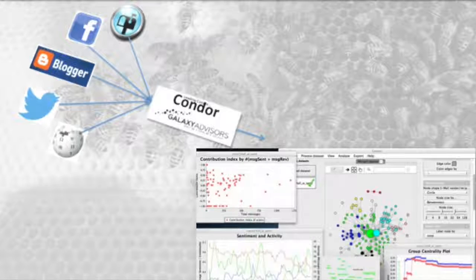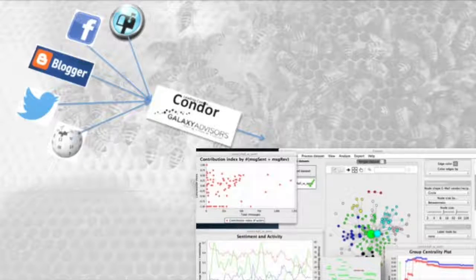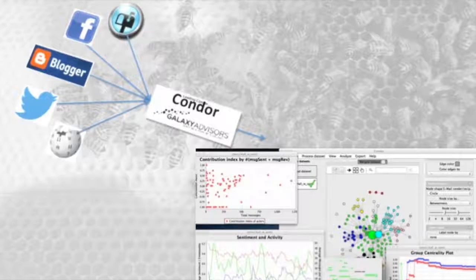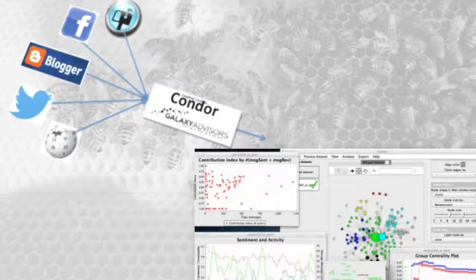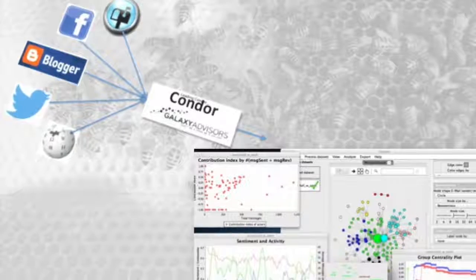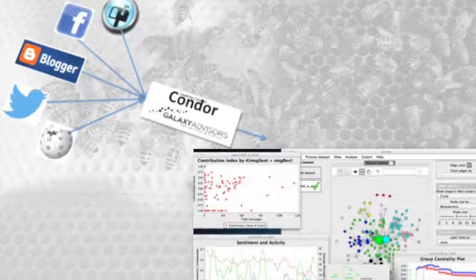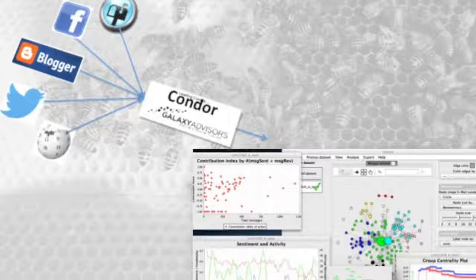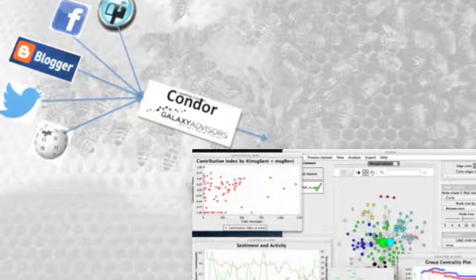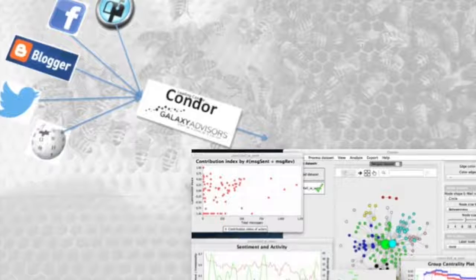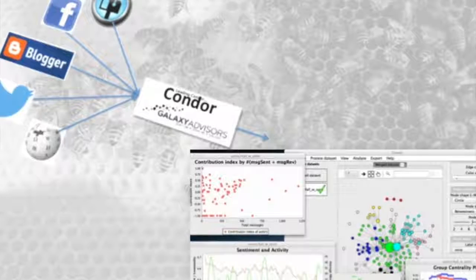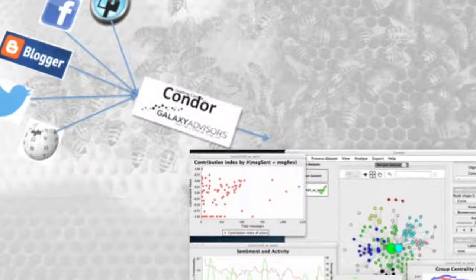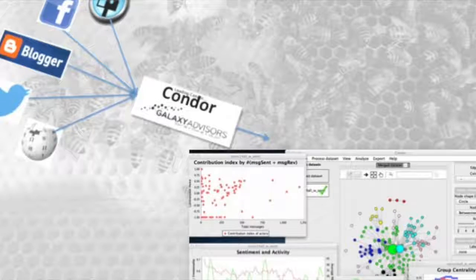CONDOR has a series of fetchers that collect the data. It has an email fetcher that behaves like an email client. It has a Facebook fetcher that collects the Facebook network. It has a web search fetcher that through the Google Search API takes links between web pages and contents of web pages. It has a Twitter fetcher that takes data from the Twitter Search API and Streaming API. And it has a Wikipedia fetcher which constructs Wikipedia networks based on the link structure of Wikipedia pages, and then loads all of this into a MySQL database.